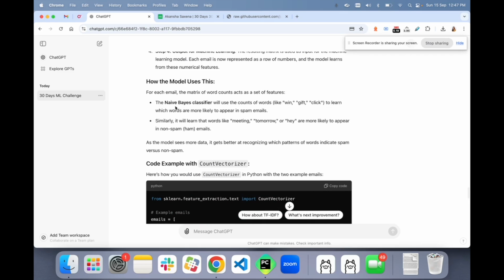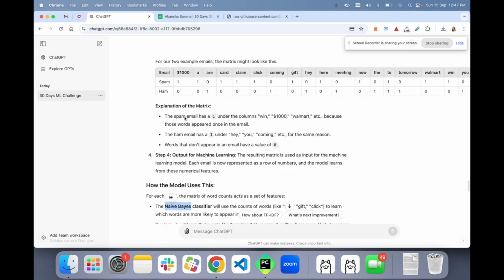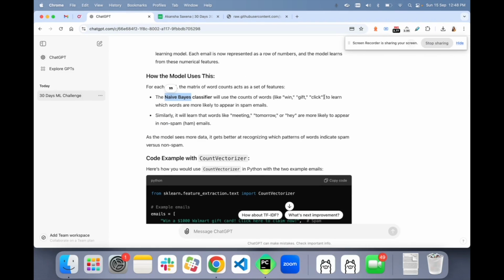Okay, let's read it a little. For each email, the matrix of word counts serves as a set of features. We are using the Naive Bayes classifier model, and it will use these counts of words, like "win", "gift", "click", to learn which words are more likely to appear in spam emails.